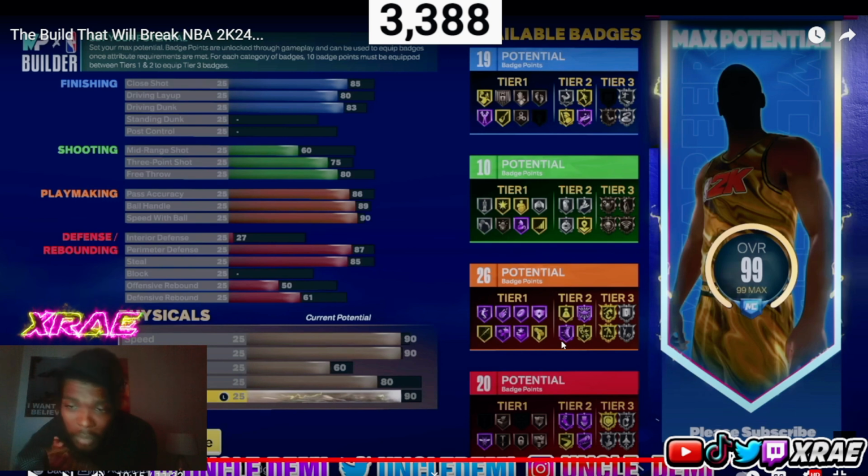Of course, LaMonster, you know, he made this build in 2K20, so expect him to make this build. But obviously, I already know playmaking and defense is going to be the best thing to do, because I did that last year and the year before with low shooting and low finishing. But anyways, man, let's talk about it. So this is a point guard build, 6'3", 195, max wingspan.